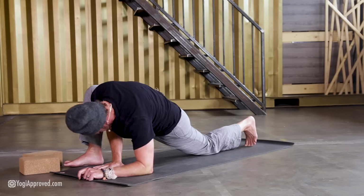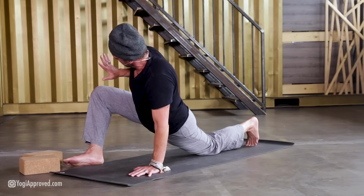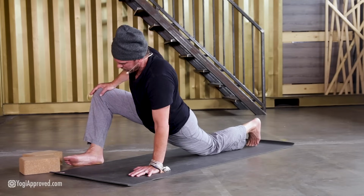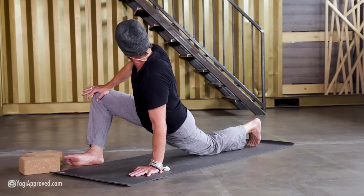So I'm just going to come up to the hands. I'm going to add this here, and you could add this. We could have added this at the beginning as well. I'm going to bring my right hand on my right knee. The outer edge of the right foot is the only thing on the earth. My right foot's come off the earth. I'm going to push that right knee open. I'm going to look over that right shoulder.